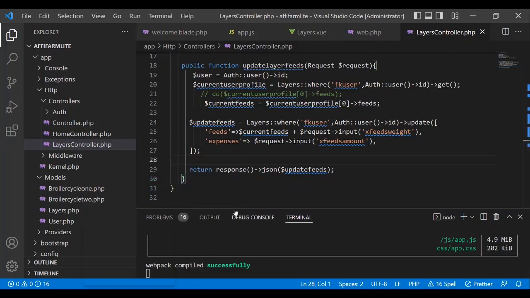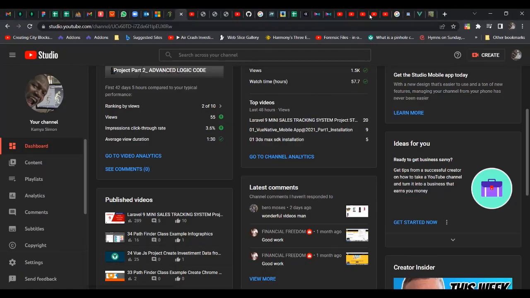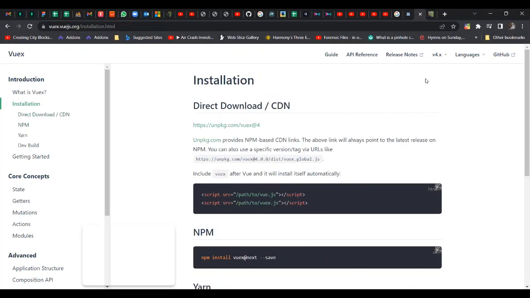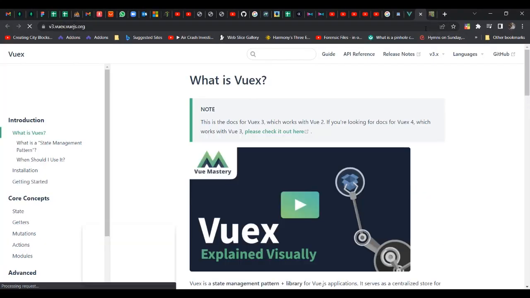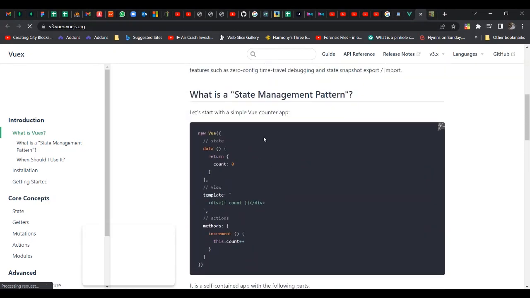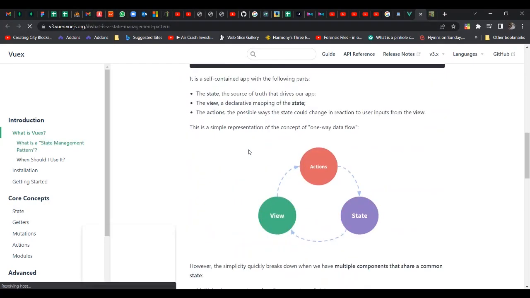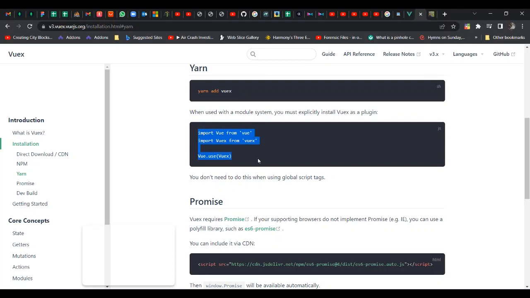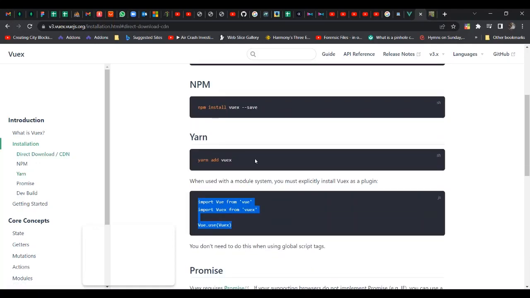So I already installed Vuex in the beginning, but I'm going to look at it again. If you go to Google and type Vuex, you get this. The link is there. So this is the installation, and the installation depends on the version. Remember that we installed Vuex 3 because we're using Vue version 2, which means we're going to follow the documentation of Vuex 3. Sorry about that. So what do we need to do? This is the installation if you're going to use Vuex 3. And then what do you need to do? You need to import Vuex and do the staging, and that's what we're going to go through.